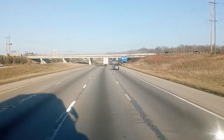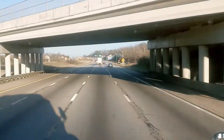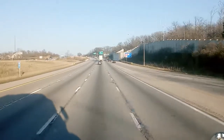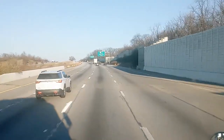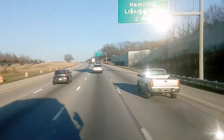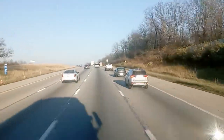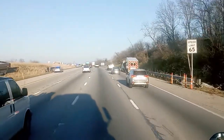Also, another thing to do is call ahead. You can save yourself a lot of time in a lot of cases. If these locations you're delivering to have frequent truck deliveries, more often than not, they engage in conversation with the drivers when the deliveries take place. So they learn about things their drivers have to go through. They can pass that along to you with just a simple phone call. Hey, look, I'm scheduling a delivery tomorrow at this time. Is there anything you can tell me about getting to your property that maybe I need to know that might save me some trouble and get me there on time or early if possible?